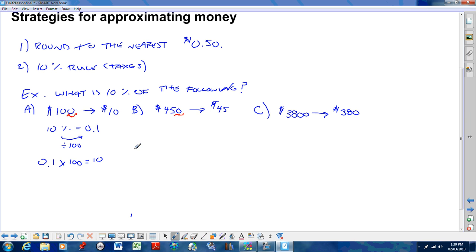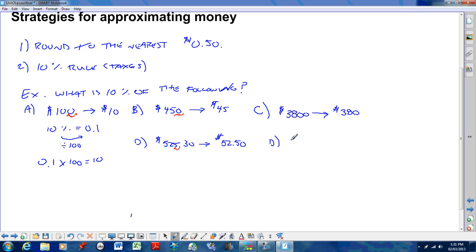And this is going to work even with numbers that have decimals. So let's talk about if I had $525.30. What's 10% of that? We're still moving that decimal over one spot. And it's an approximation, so all we're really going to do is move it over. I'm going to call it $52.50. You can call it 53, but what's the difference? You want to do it to something that's easy to round to.